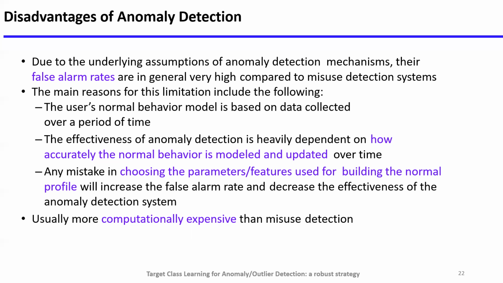Another thing is, if we are not calculating the anomaly with the help of appropriate features, then it may lead to a wrong conclusion and decrease the effectiveness of the anomaly detection system. So these are the overheads while using anomaly detection systems with various kinds of learning environments for better decision making.